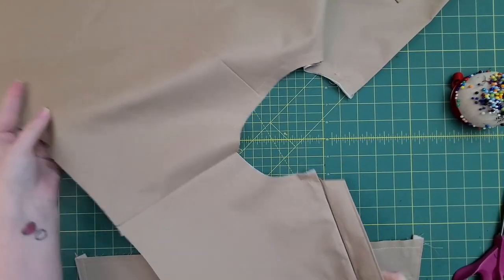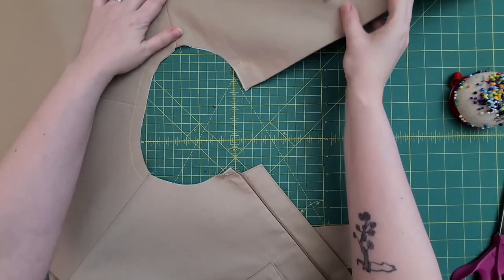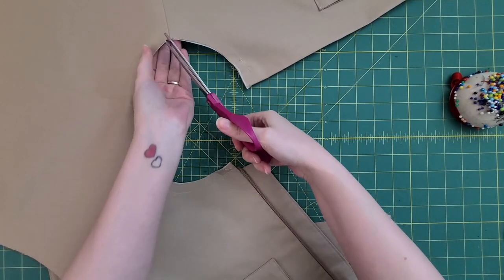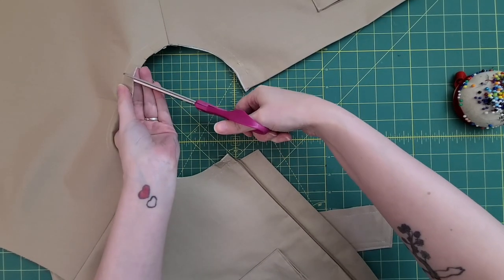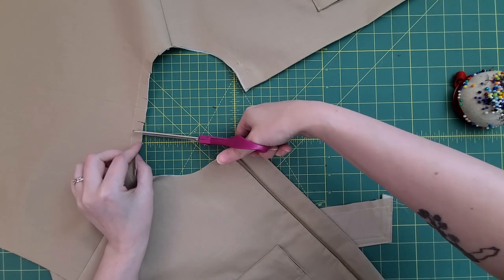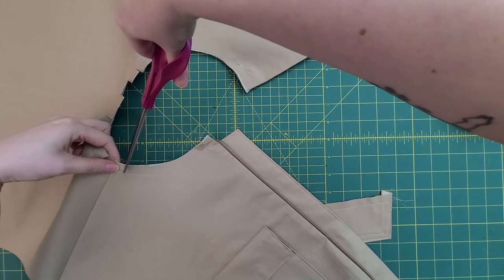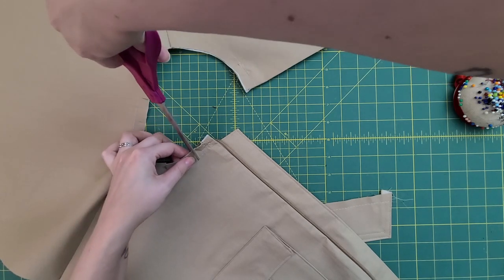Next, we're going to start to add our collar to our neckline, and to do that, and this is why the stay stitching around the neckline is so important, we're going to clip around the curve of the neckline about every half inch, especially around these sections where it's curved, not right on the seam line, but around it. And this is something that helps ease a curve into an opposing curve. So these necklines are super curvy and collars are sometimes very straight, and this helps to make sure that you can get the seam lines to match up properly.